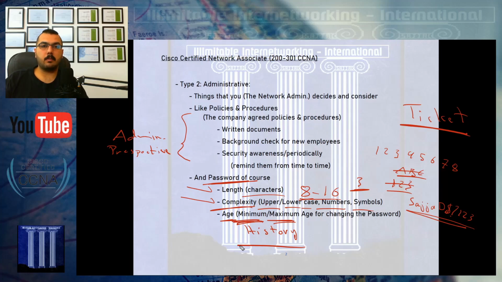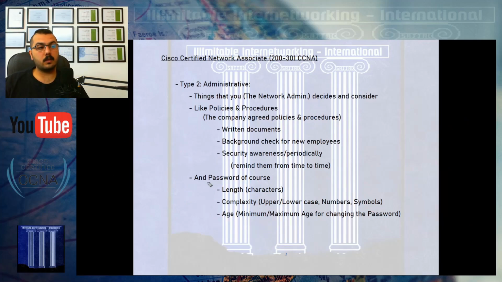Plus, another point is that a hacker will have experience, maybe because he has been hacking people for 10 years. So now he knows how to think like the other person. Maybe he will think that this type of person uses a password of only numbers or only letters, etc. So there is a policy on length and complexity, but the age is also very important because things might be told from one person to another. So this is the second policy or the second term of the administrative mitigation that I have talked about.